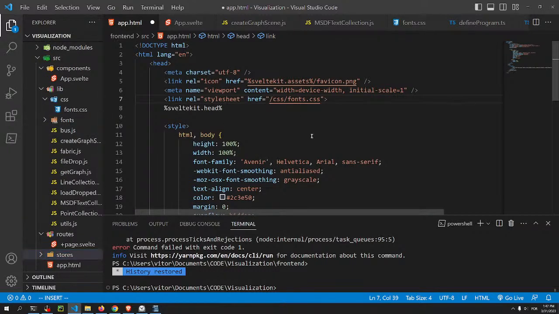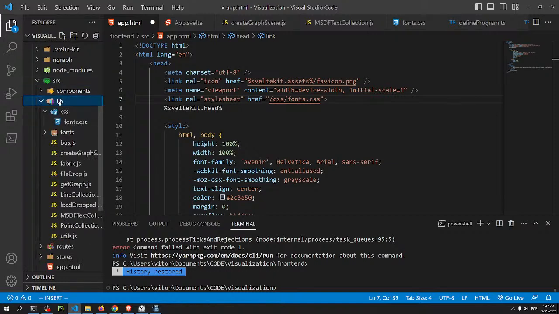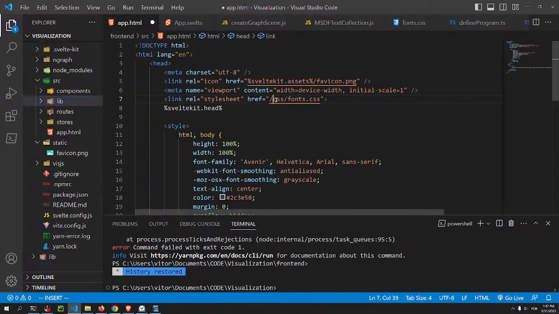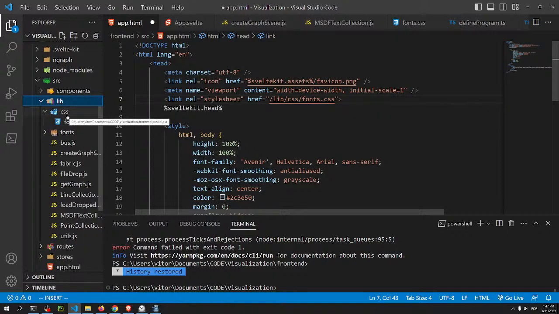So it's from this one. Let me see if... yeah, it should be correct, I think, here.